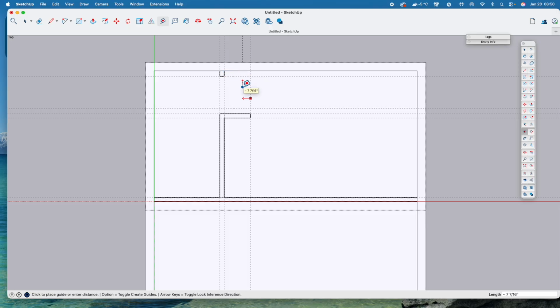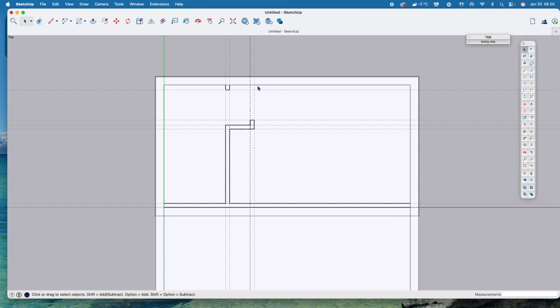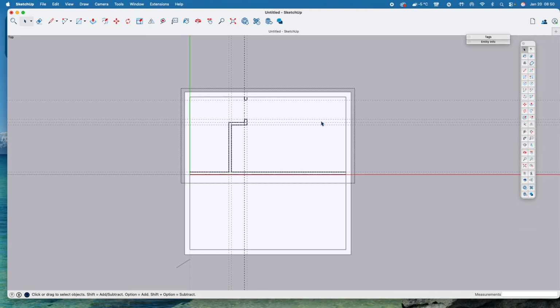I need to add a guide here for 4 inches, which is going to be the thickness of my wall. Okay, rectangle from here to here. Okay. And then I made a mistake. My other 5 inches is here, and that one disappears. So erase that. All right.